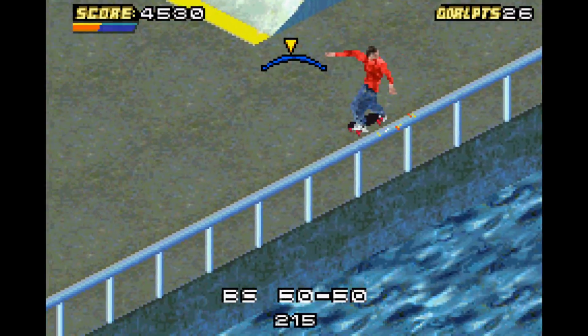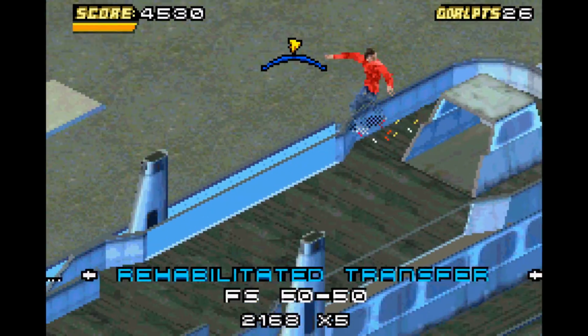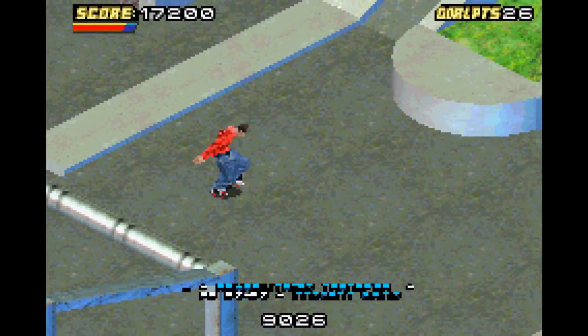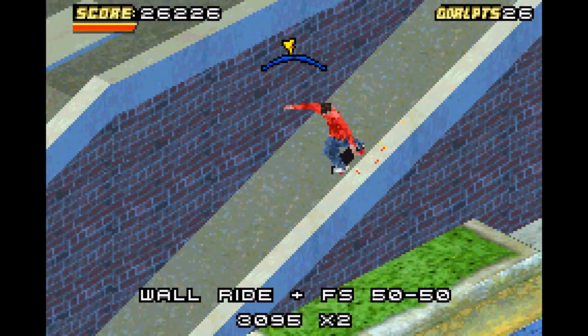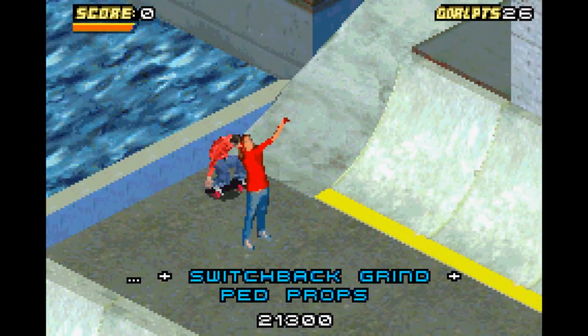Next up, make a grind from here to these rails here. You get Perimeter Transfer and Rehabilitation Transfer, and grind all the way to the very end after doing all that for Innocent Grind. Next up, you want to make a grind from over here, and then keep grinding all the way through to the very end. Eventually, you get the gap called Switchback Grind.